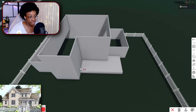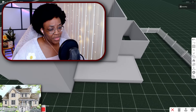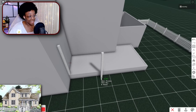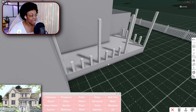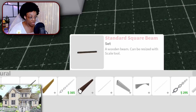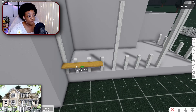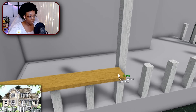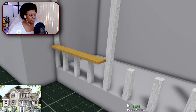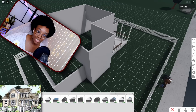The fencing on the porch is gonna be a job for basic railing, except that's not gonna work with this porch — custom railing it is then. In case you're wondering how I'm doing this, I just use some pillars and size them down. I'm gonna use a structural wooden plank, the horizontal one, and manually place it. That's seeming very difficult — standard square beam it is. Yeah, that feels good.